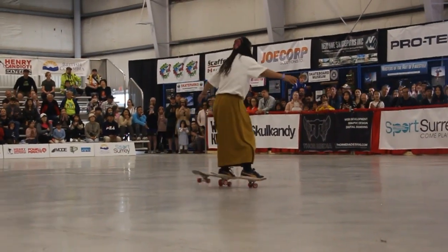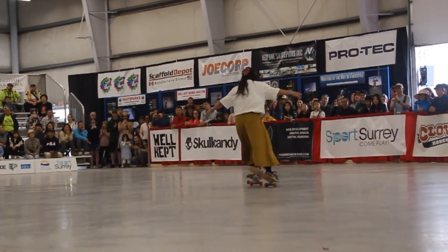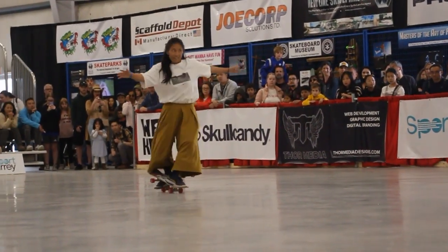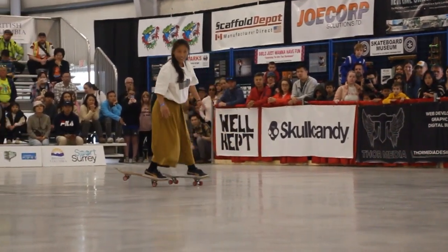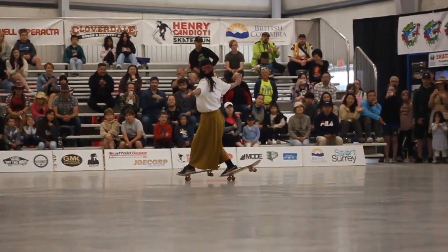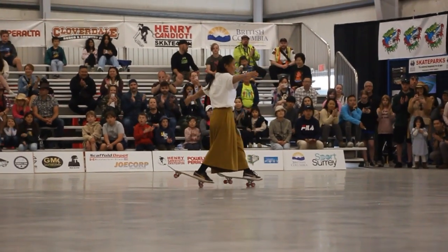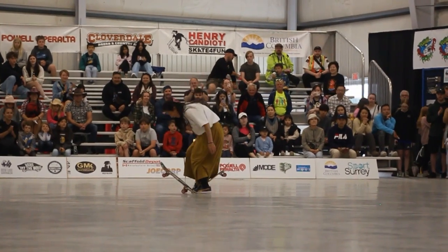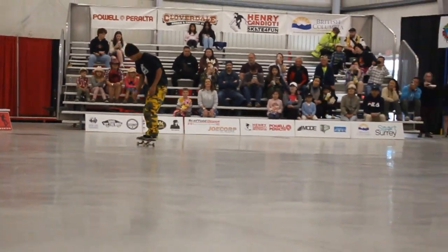Let's give it up — all these competitors coming out. She came all the way from Japan with her daughter to compete. Her daughter started skating, and she took up skating to skate with her. Very hard on the nose. And here she is competing in front of the world. Aitomi Kabatsu. Spinning up. Nice work. Back to the end. We always grind.